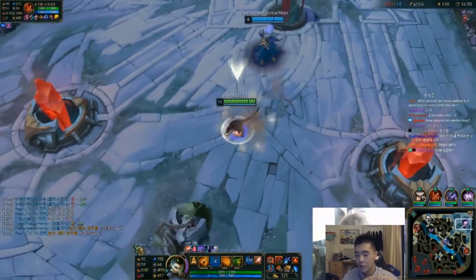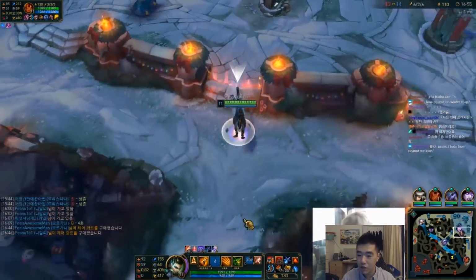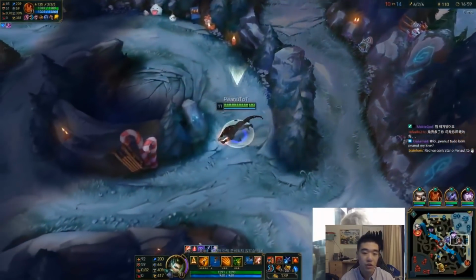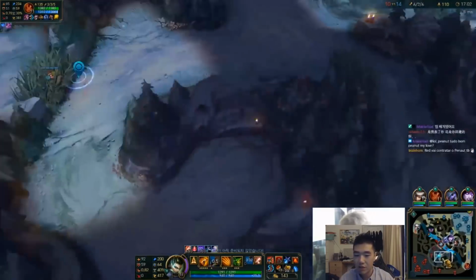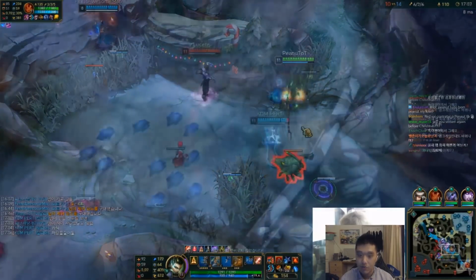So 10 seconds till Drake spawns. Mountain is a very good Drake. You guys underestimate it, but Mountain Drake, for those of you who do not know, you do extra true damage to all the objectives like Dragon, Baron, jungle camps, all of that, and towers.